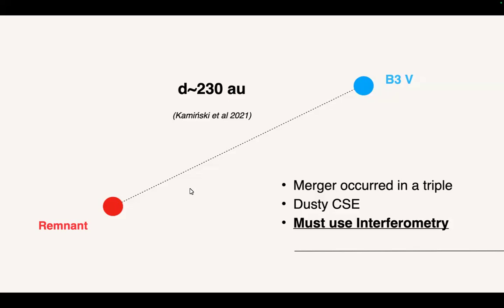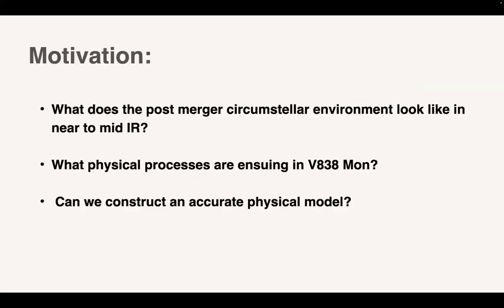Since the eruption, the star itself, or the newly formed star, or the merged star, whatever you want to call it, is considerably less bright in the optical, but it's become more and more prominent in the infrared and radio bands. So generally, if you have something that's dusty and red, it's a good candidate to study using interferometry, especially optical and mid-IR interferometry. Because what you can't see in the optical, you're certainly going to see something in the infrared and all the way up to the radio.